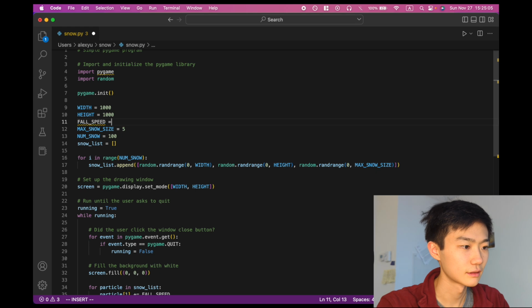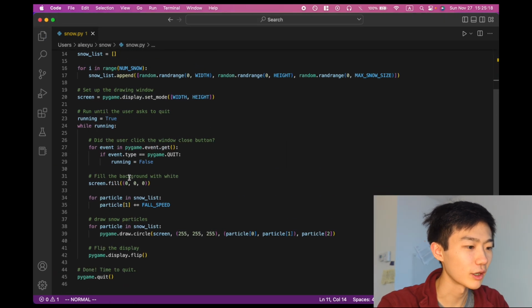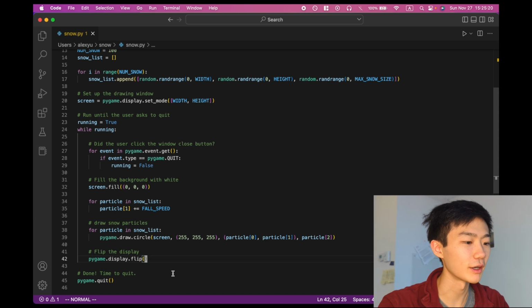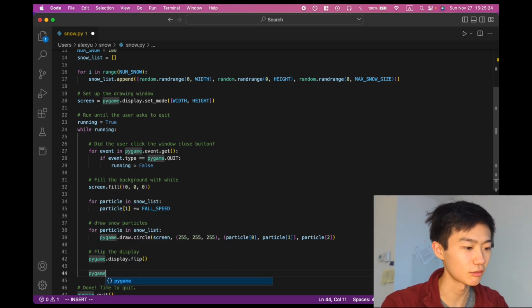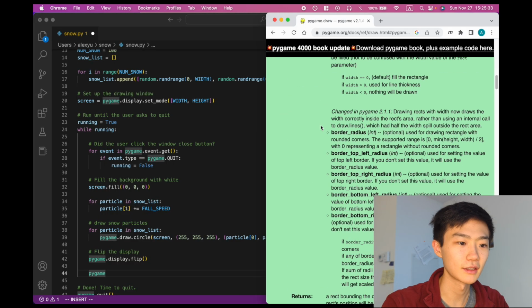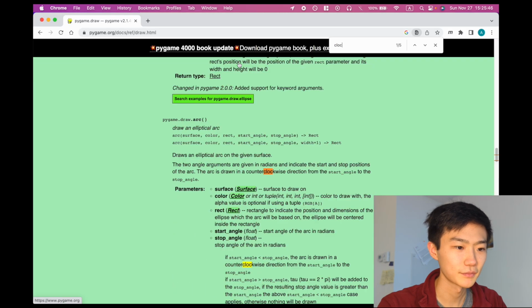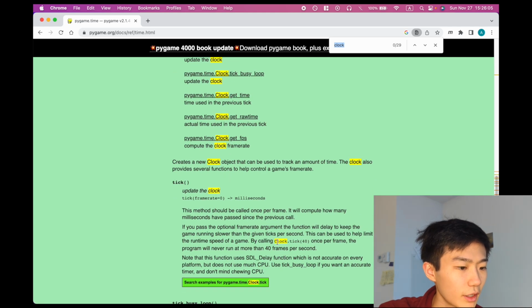Let's try... Oh, why? It's because, oh, I know why. Okay, there's this thing in Pygame where if you don't want the simulation to run that fast, I think you need to use this method called clock.tick. Okay, right here, yeah.